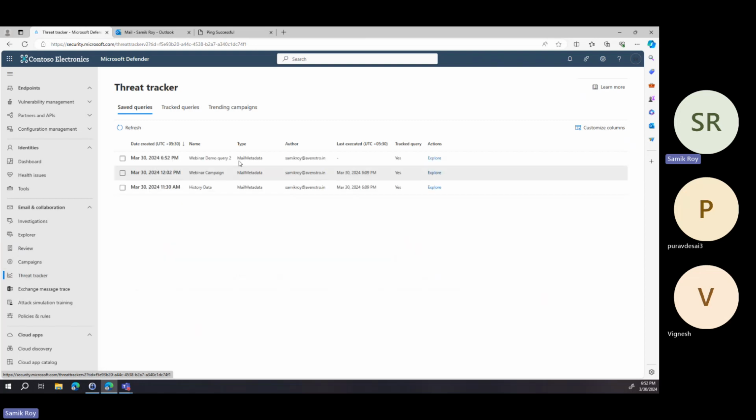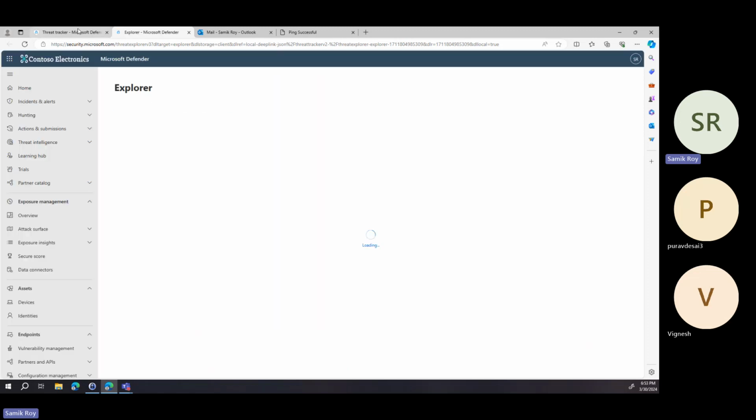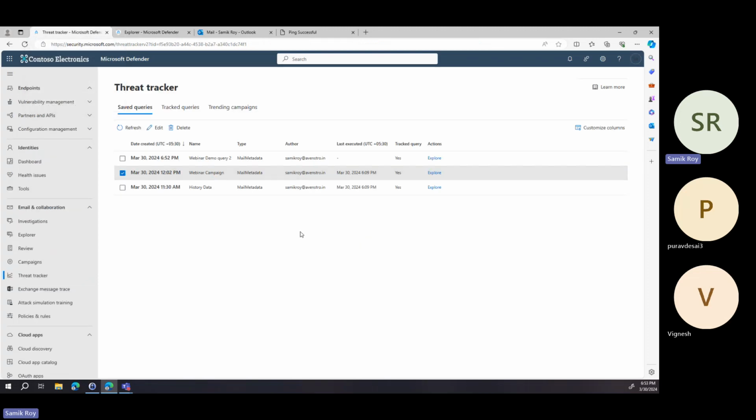Once you come to the threat tracker, as you see, right, it's all basically where it's never executed. The recent one, it just got created, but the last two which I created this morning, they're going to be there as saved queries. And then if I want to go ahead and explore it, I'll just click on the link. So it opens in a new tab, and then that will load the exact filter as a saved query and show me the results. So if there are queries which we need to run on a regular basis, that's how we should be saving them and looking into the threat tracker, right? So I'll just give it a moment to load and go back to the previous one.